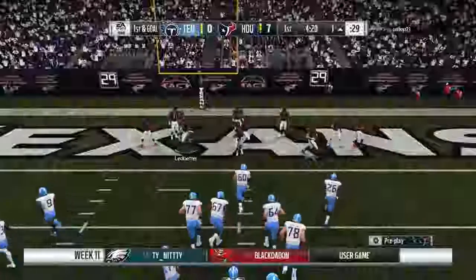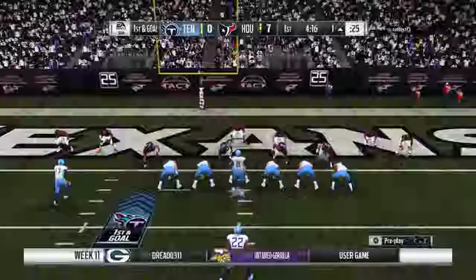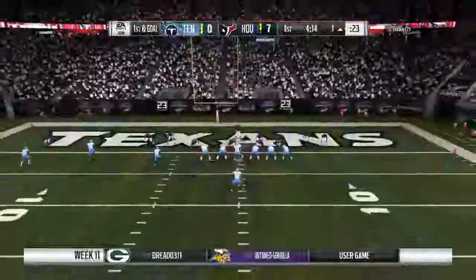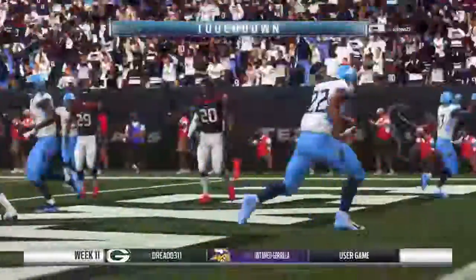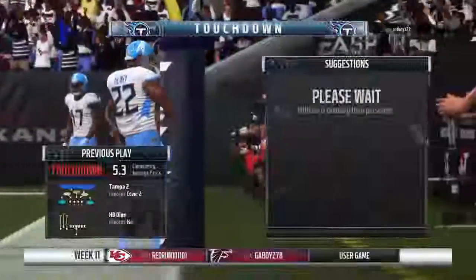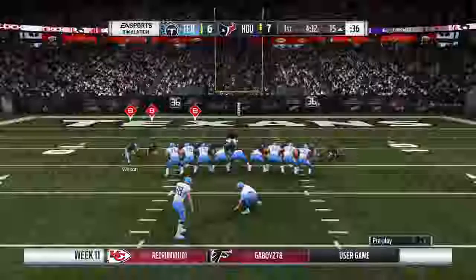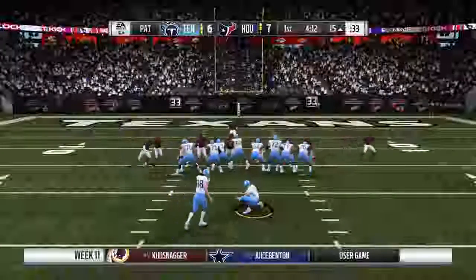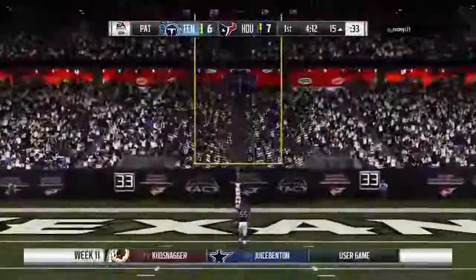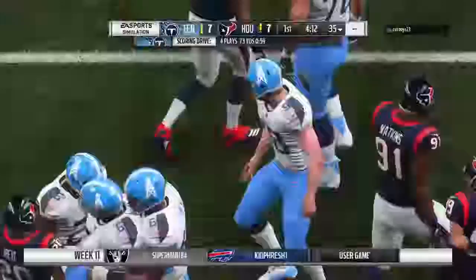Two big plays in succession. Not sure this D knows what hit him, but now they got to get ready. It's first and goal. Trying to punch it in with Henry. And he will take this one in for a Titans touchdown. Derrick Henry, his 9th touchdown of the season. And the Titans are an extra point away from tying this thing up. Extra point put through by Succop, and we are tied at 7.